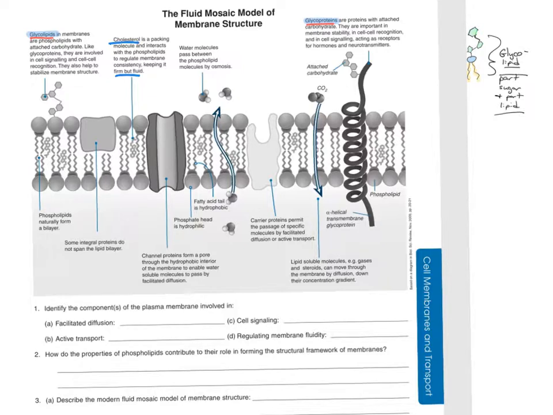Then you have glycolipids. Glycolipids, where they're involved in what? Cell signaling and cell-to-cell recognition. So how does your cell know that it's yours? How does the liver know that it's your liver? How does your body know it's your liver? Because of these external things that stick out into the bloodstream called glycolipids, right? They stick out. Another thing that sticks out, as you can see here, are these things called glycoproteins.